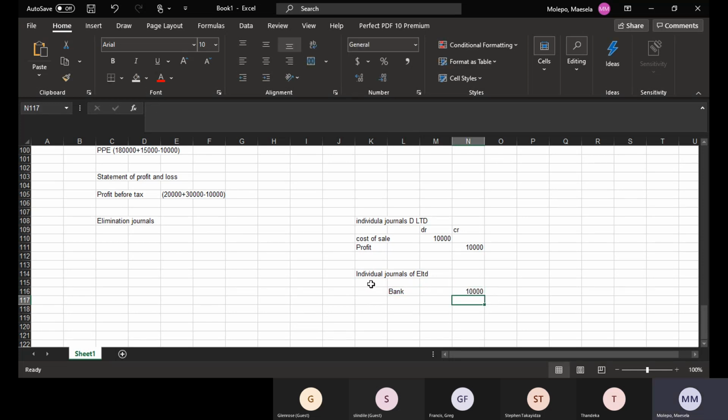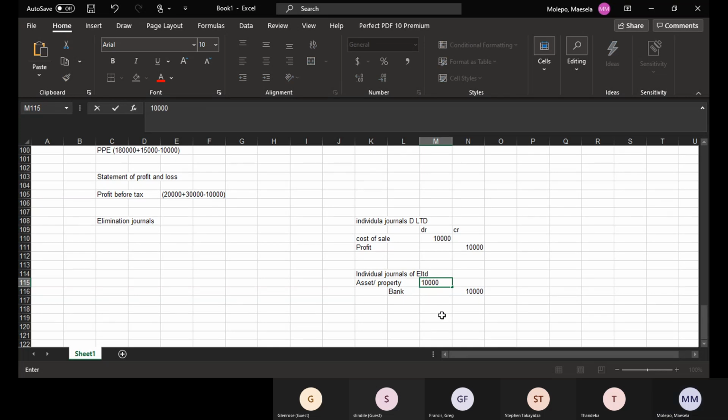And then on the other side, what was he doing? He was doing the purchases. On the other side, he was increasing his assets, which will be in the form of inventory. But in this case, he was not buying inventory, he was just buying the asset. So we don't know whether that asset was a table, furniture or a vehicle. So we'll just call it an asset, which will be the asset on the debit side, or that property. So it's the 10,000.